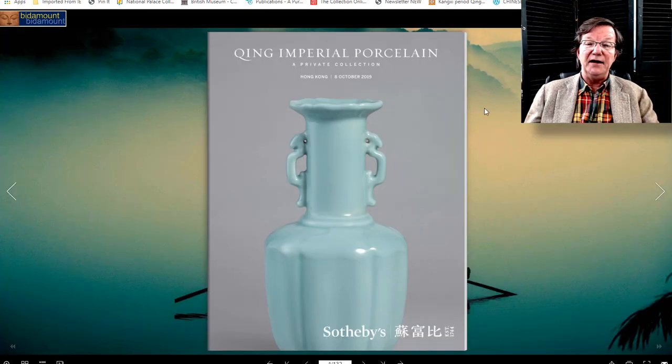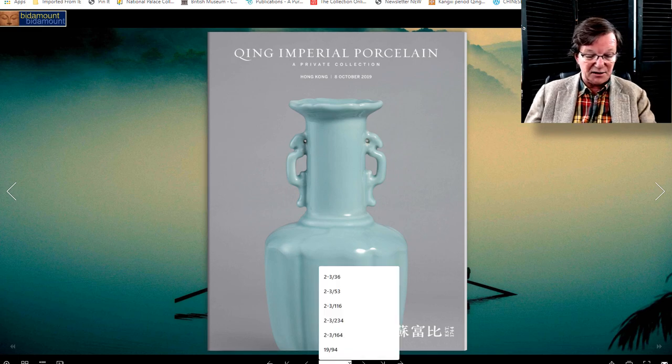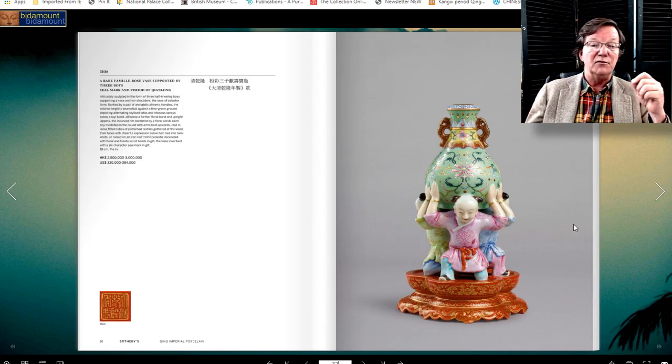All right. And then over here is another catalog. This is what I'm saying. This is sort of like the motherlode of motherlodes, and I don't know why it's all coming on the market now. But with some of the turmoil and the trade issues and the economic issues going on, I'm going to be really fascinated to see how much impact, if any, it has on all of this. Everything always has some impact, but we'll see.